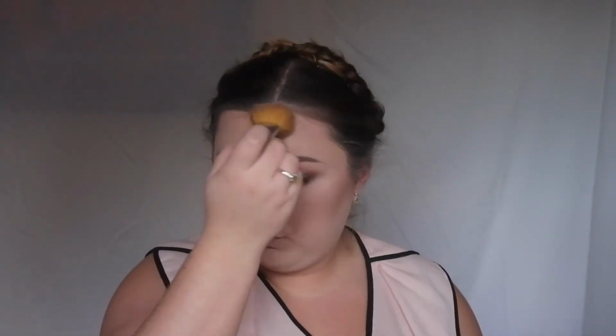And now just to add a bit of colour and warmth into the face, I'm going to be taking my Too Faced Chocolate Soleil bronzer on a Bare Minerals brush. It's the Flawless Face brush, and because I've contoured I'm not going to use a lot of this. I'm literally just going to dab it over the contour and my cheek area and up in the forehead and the temples again, and a little bit along the jawline, not much though. Now sometimes I won't use blush, sometimes I will, just what I'm feeling.